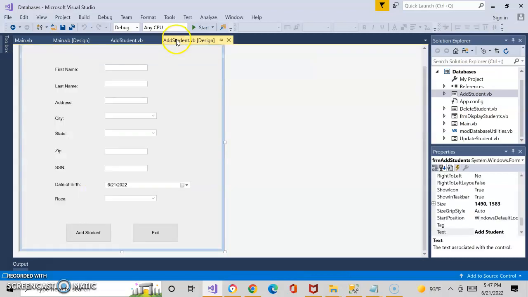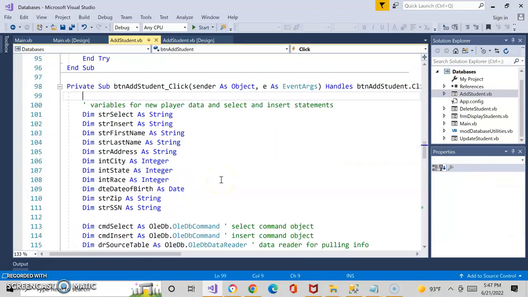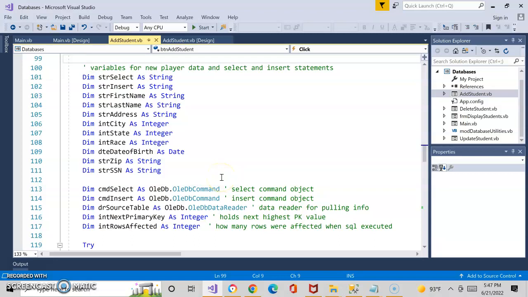Our next piece is to literally add the students. There are some pieces to this, and again, you're going to try this, but utilize my code as your example. I told you there's a lot of cutting and pasting here, but there's also modifying. Obviously, you have to do it for your database. The first thing you're going to do is declare variables for all your inputs, and what they actually are. Most things are strings. Obviously, the city and the state are now going to be a number because we're going to put that in the foreign key. So that would be an integer. And my date of birth I'll make a date.